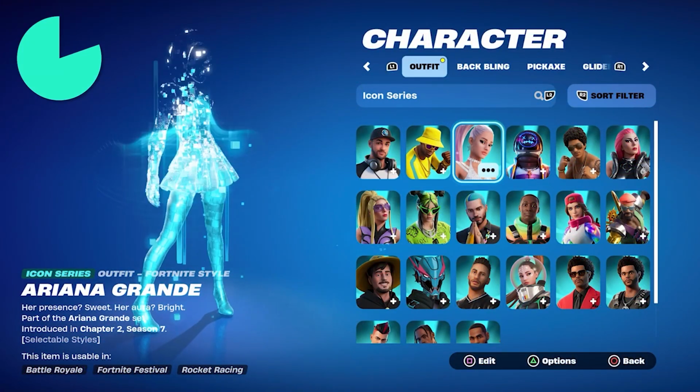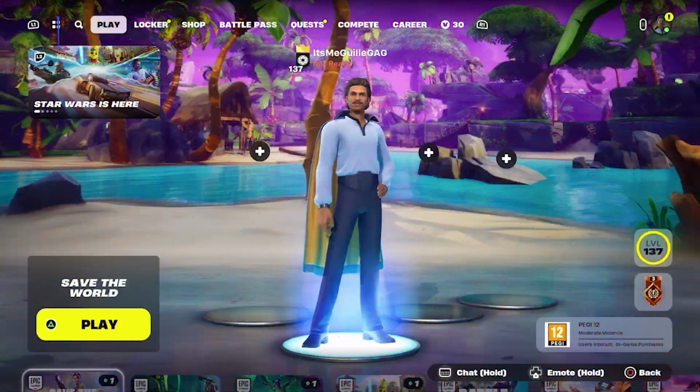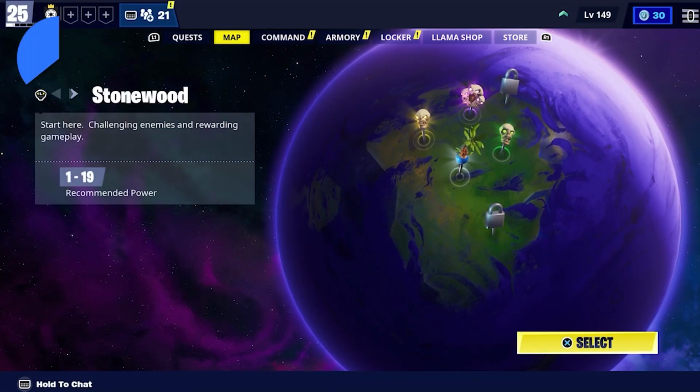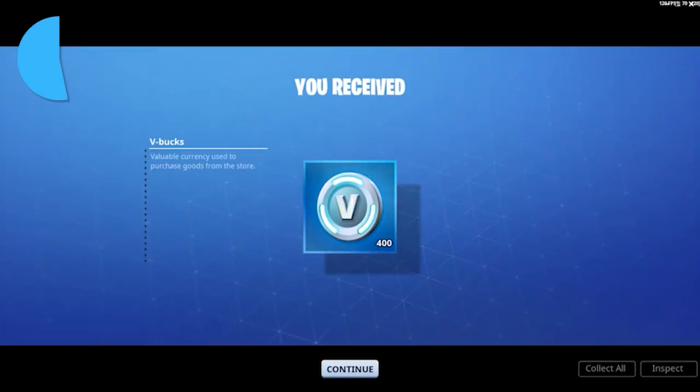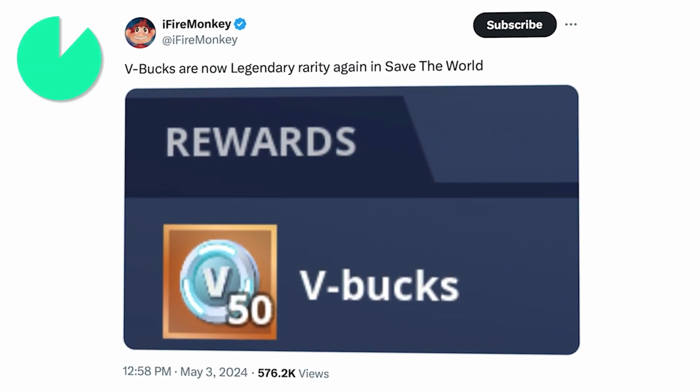Something else that changed recently after many years was the removal of the rarity system, and now it's affected the Coachella set. Instead of losing rarity though, V-Bucks actually got it back. In previous updates, everyone spotted that in Save the World, V-Bucks almost looked cursed after their rarity got removed, so to make up for it, Epic decided to bring it back just for the mode, so V-Bucks once again are legendary.